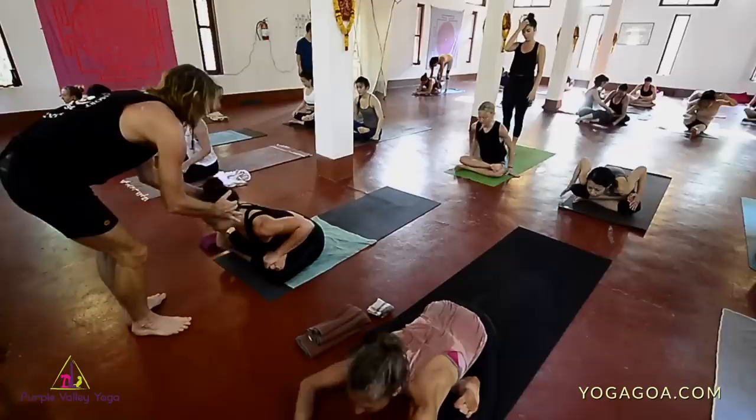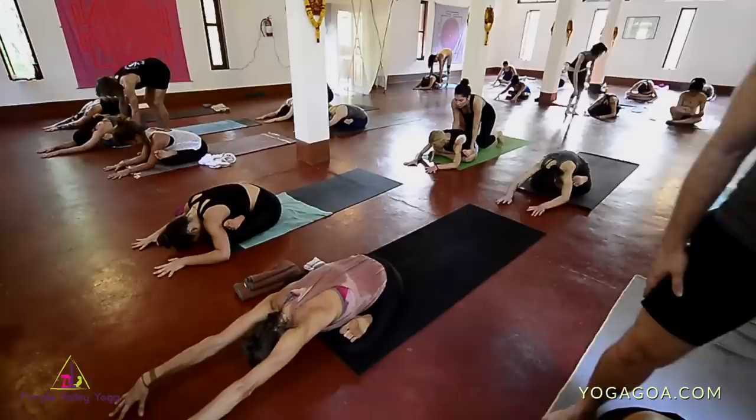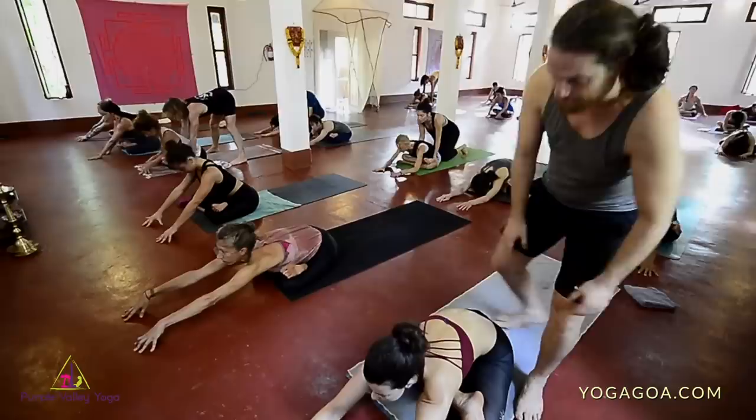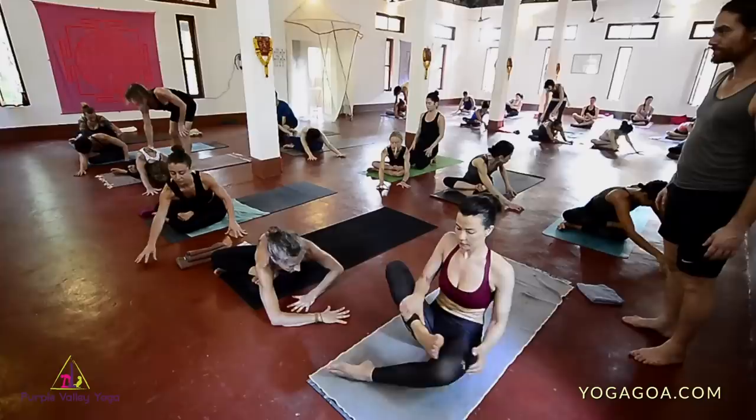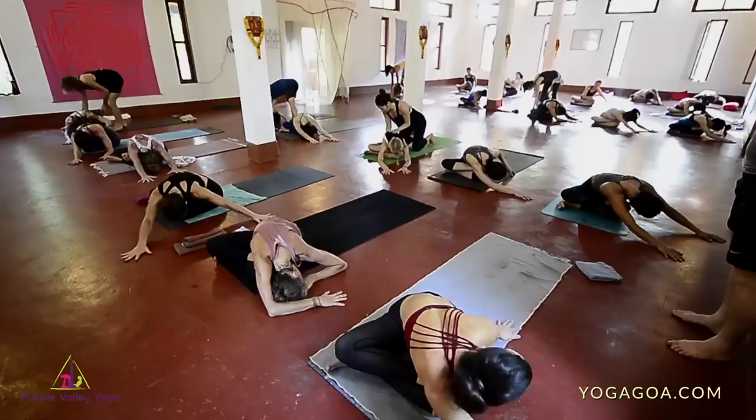That would be Ashto. Five, fold forward. Good. One. Two. We'll just do three breaths. Three. Then Nava come up. Let's turn left and go forward so that the foot comes into the chest. One, two, three. Good. Nava come up again. Then let's go across to the right knee.